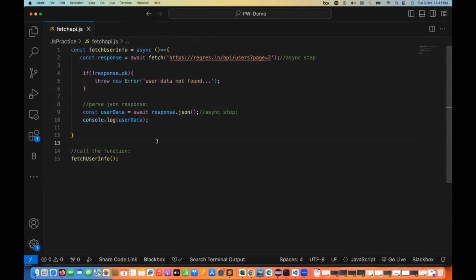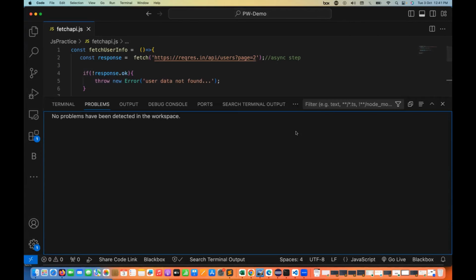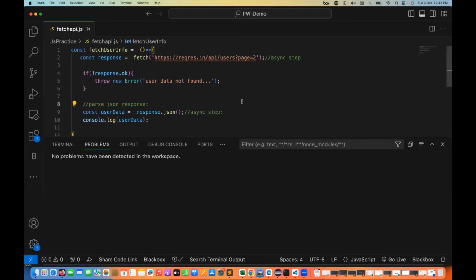Now I'll do one thing: I'm going to remove this async from here, I'm going to remove this await from here, and I'm going to remove this await from here also. I'm not using any async and await. This is just a simple function that I'm calling and then using it, and I'm not going to wait for that. This is not asynchronous programming. This is without any async and await.